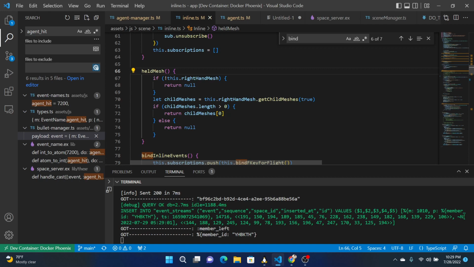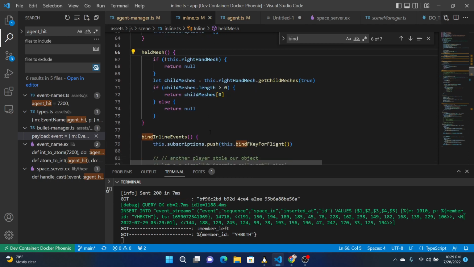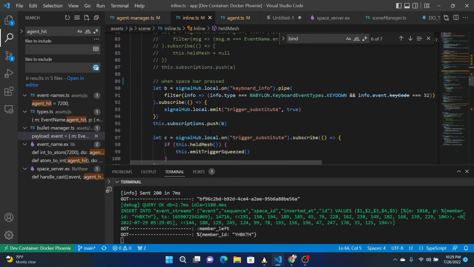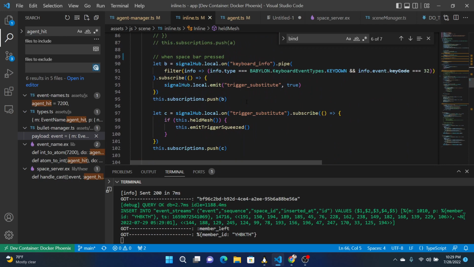Okay, return immediately if you're not holding anything in your right hand mesh. Then check child meshes, get child meshes, and if your child mesh is greater than 1, it means you're holding a gun. Okay, so let's go to the bind inline events and see if we're hitting the trigger substitute, which comes down here.